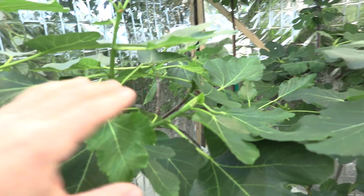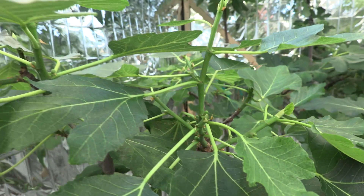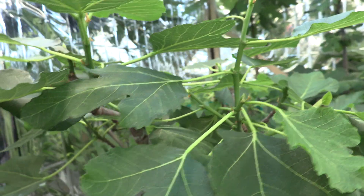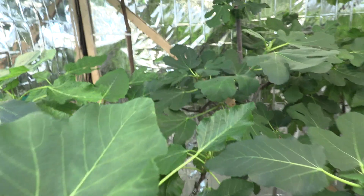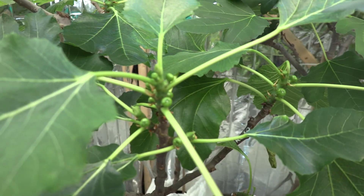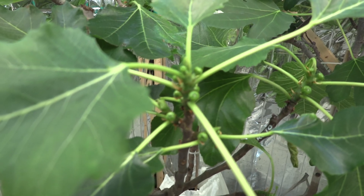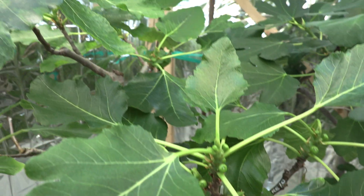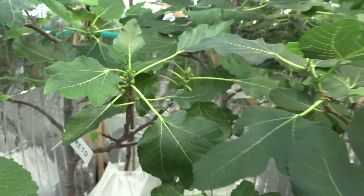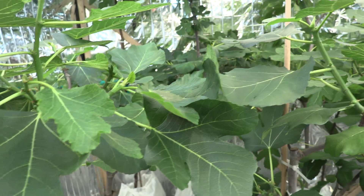Here on Black Madeira KK strain — let me show you this one. This is Preto, and this is probably the most productive tree that I have now. It looks like a cluster of grapes right there, and another branch there and in the back too — very productive. For this reason I do like Black Madeira strains because they are more compact, and I am looking for more compact trees for my fig grow room.